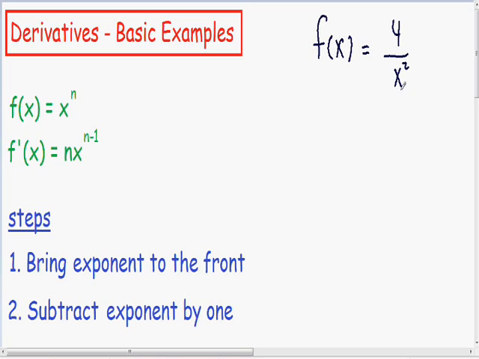And what we want to do is, instead of writing it as a positive exponent in the denominator, we're going to write it as a negative exponent in the numerator. And so instead of 4 over x squared, I'm going to write 4 multiplied by x. Instead of positive 2, I'm going to put a negative 2.